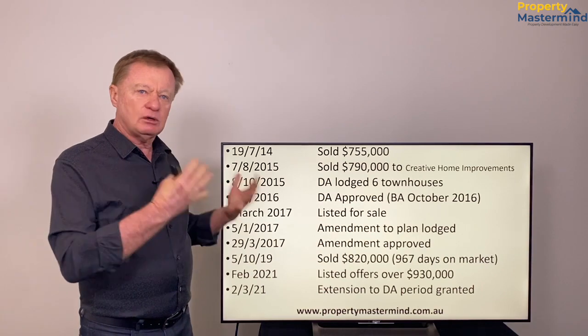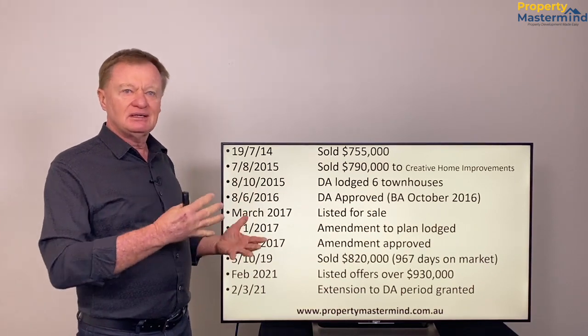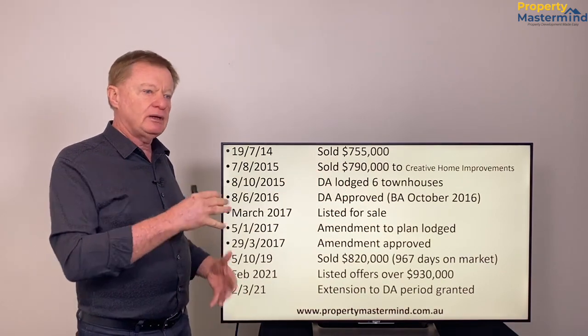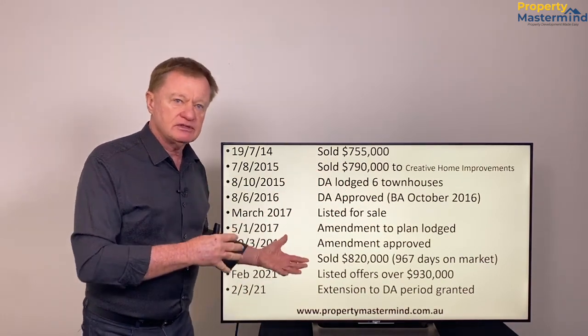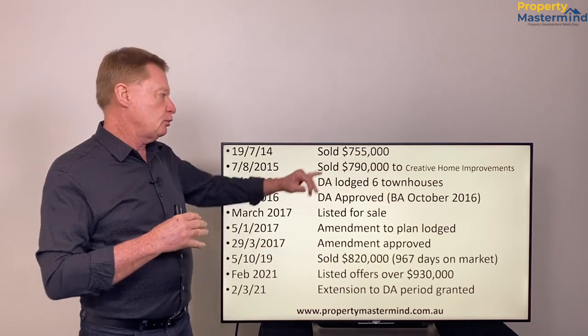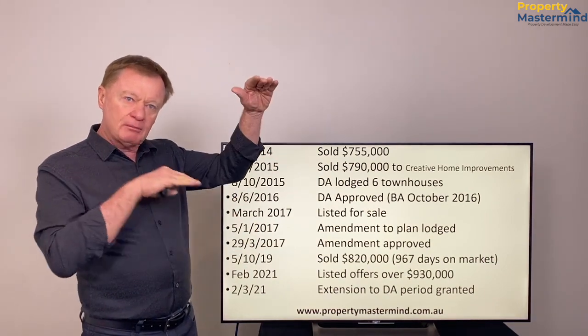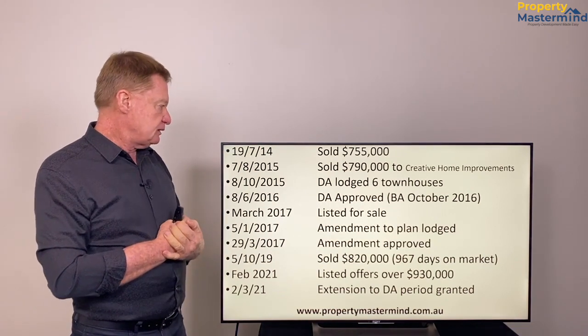It's the sale price, it's the GRV, it's only in the sort of 5s when you've got such a high build cost. I'd rather a better area maybe where it's in the 7s and I could absorb that build cost, even though I might pay more for the land. So it's got a bit to do with what part of the market you're pitching to. So yeah, there's a lot of problems in there.